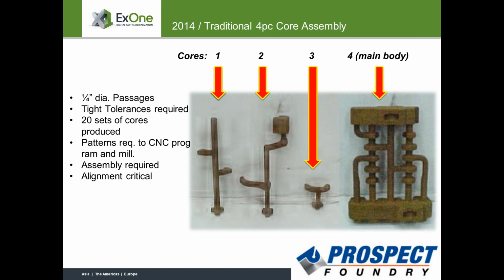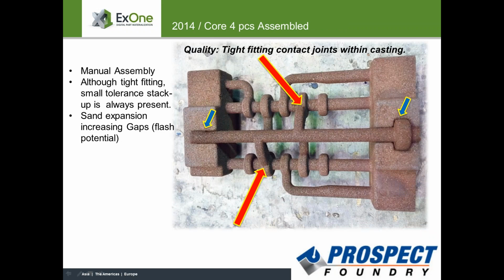So you guys were aware that you'd probably be running into some alignment issues and things like that, probably when you initially started looking at this core. I would assume with your experience, if we take a look a little deeper here. Right, yeah. And with assembling 4 separate pieces of the core together, you have some variation dimensionally. And so Greg started doing some research and came upon your process here.